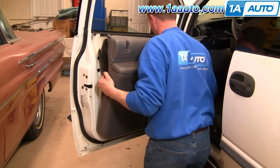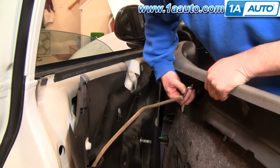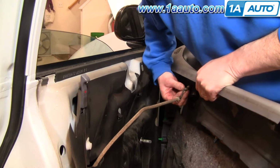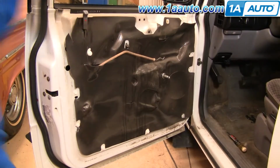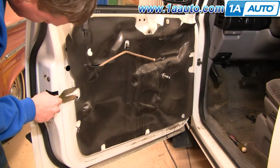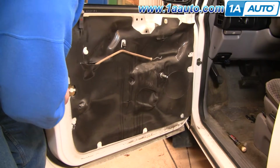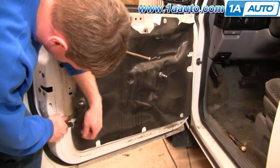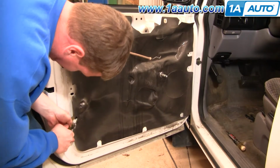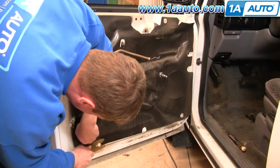Lift it up and off. The lock rod's in behind. Just flip that off. Okay, pull it down. Okay, here you can see the clips. I'm not sure why they didn't want to come out. Okay. Basically just go right around them with your clip tool and pop them out.